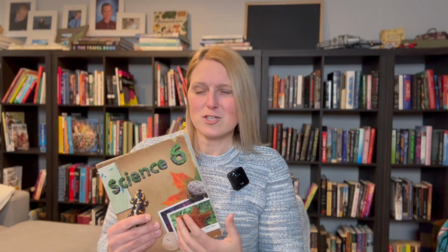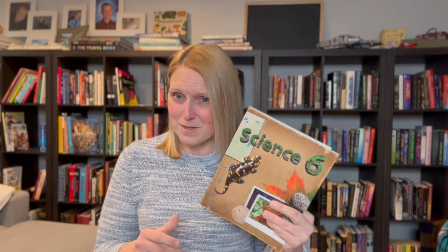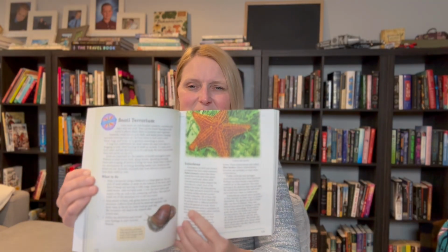I'm looking at the textbook, and I'm like, why does it take you that long to lecture on a page of information in the textbook? It just seemed kind of odd to me. If you really wanted to expand upon the subject, then make a beefier textbook. So who knows, maybe this one is slated to be redone in the next couple of years.